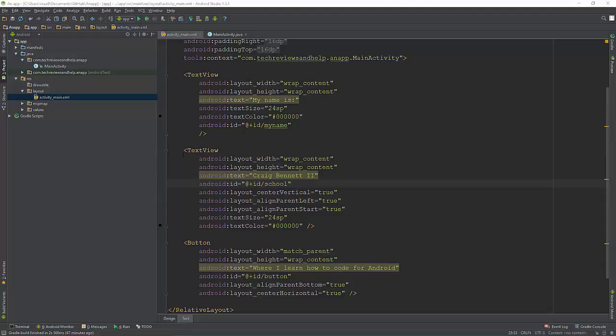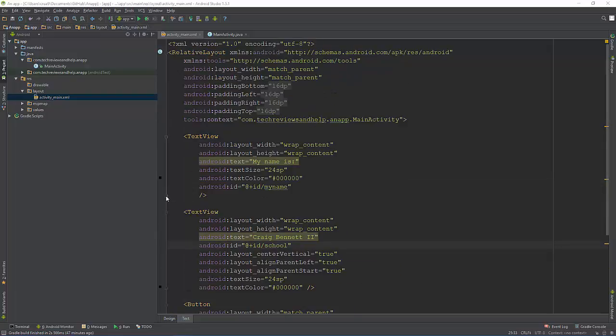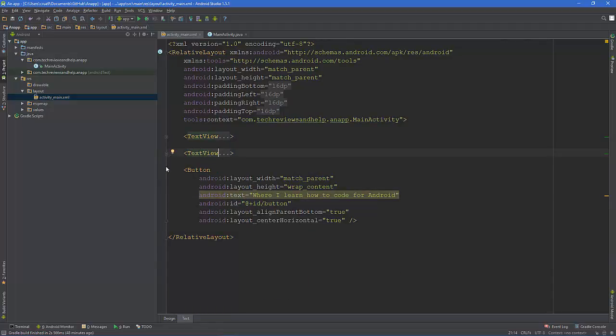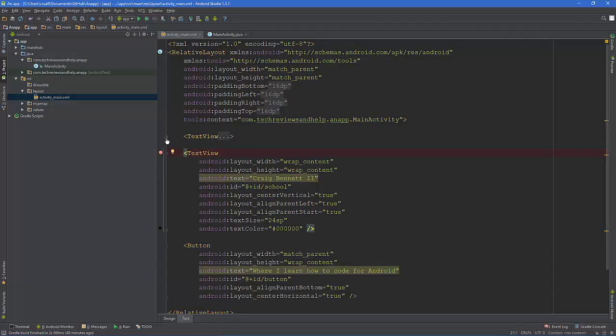Now, real quick before we move on, I want to mention that notice that there is colors right here. Unfortunately, it's black, which means that it's hard to see with a black background. But basically what we have here is we can actually see the actual color, and this is a good indicator on where things are. We can also say we don't need to look at that code. We can minimize that a little bit, and that way we can focus on only things that we are interested in.